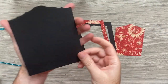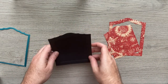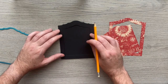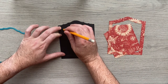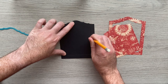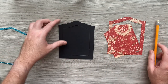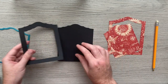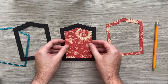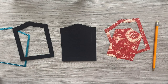This is the back. So I'm going to work now on the back. And I'm going to place my aperture one on top. And I'm just going to quickly draw. Don't need to be neat or anything. It's just going to be a guide. That center. Because what I'm going to do then is be able to line that onto there. In fact, let's do that now.